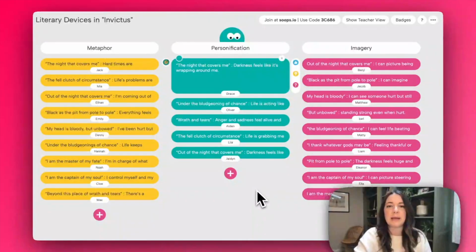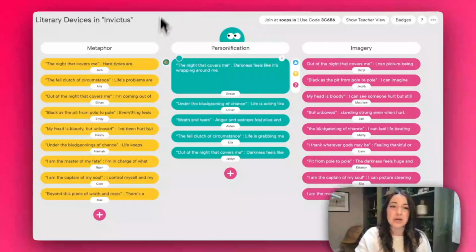So as a teacher, I'm able not only to use this quick visual to see what my teachable moment is, but I can also take a little bit longer to look at the responses my students gave. And I can notice that a lot of them chose similar direct quotes, but placed them in different spots. So that could be a next step for me, is to ask my students, how might one sentence from this poem fit into each of these three literary devices?